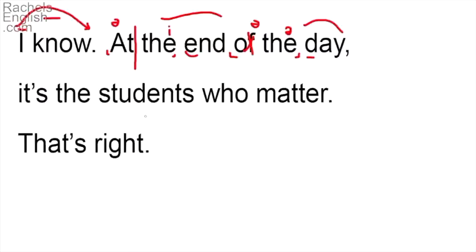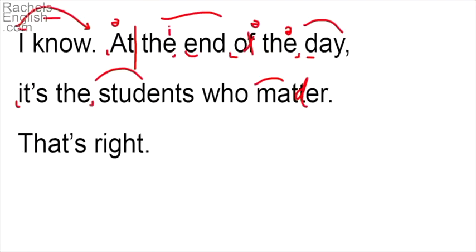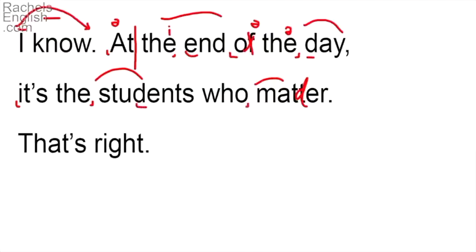It's the students who matter. And here, stew is the most stressed syllable of that phrase. Ma, also a little stressed. Again, we have a flap T here, matter. It's the students who matter. It's the, said quickly. Stew. Students. Then these 2 syllables, more quickly. Ma, another little stretch. It's the students who matter.